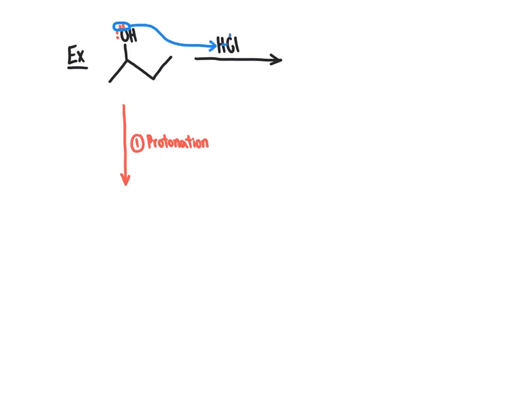And that's going to force that hydrogen-chlorine bond to break, freeing chloride anion as a result of this reaction as well. So that's going to give us chloride anion, which we certainly recognize as a good nucleophile. It's also going to give us our protonated alcohol as an intermediate here. So we have OH2, we have a lone pair of electrons on the oxygen and a positive formal charge there.